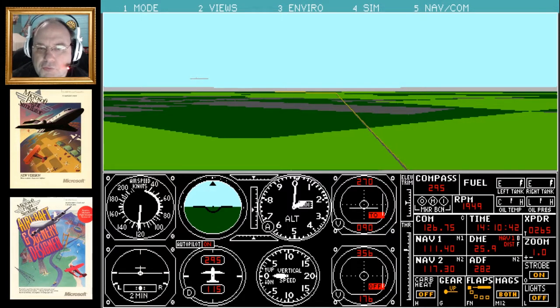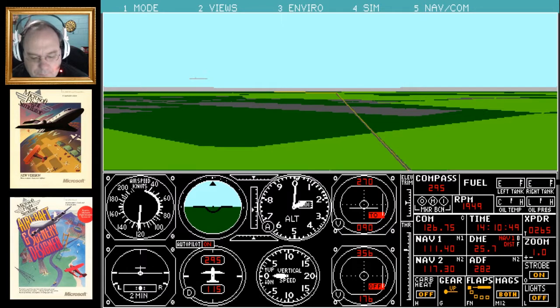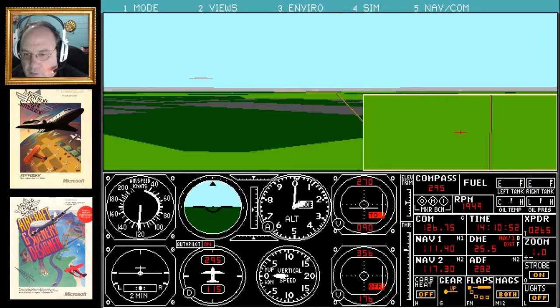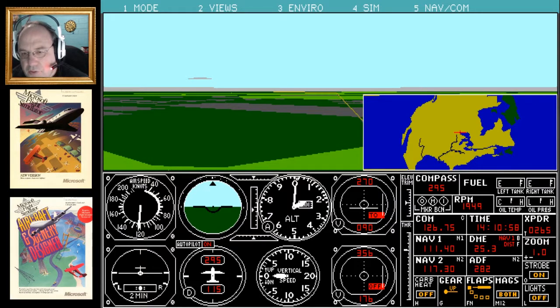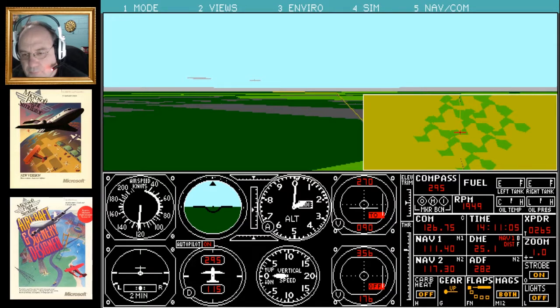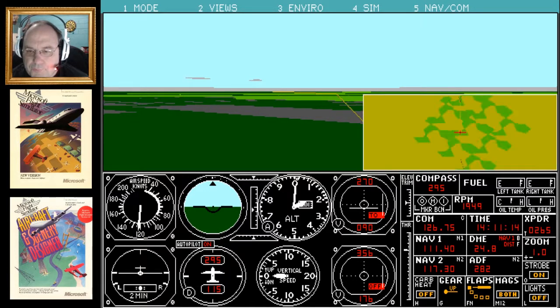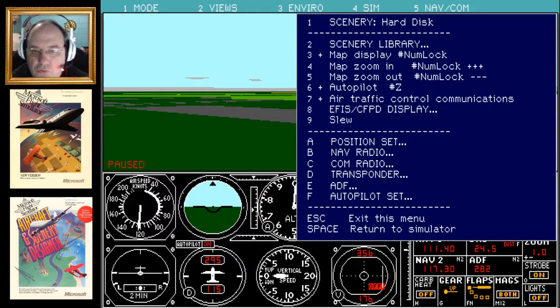In case you're wondering if we're actually flying in the correct area, if I pull up the map and zoom out, you can see where we're at. By default, North America is in here. There's just no scenery coverage for this area. So I had to do it myself.